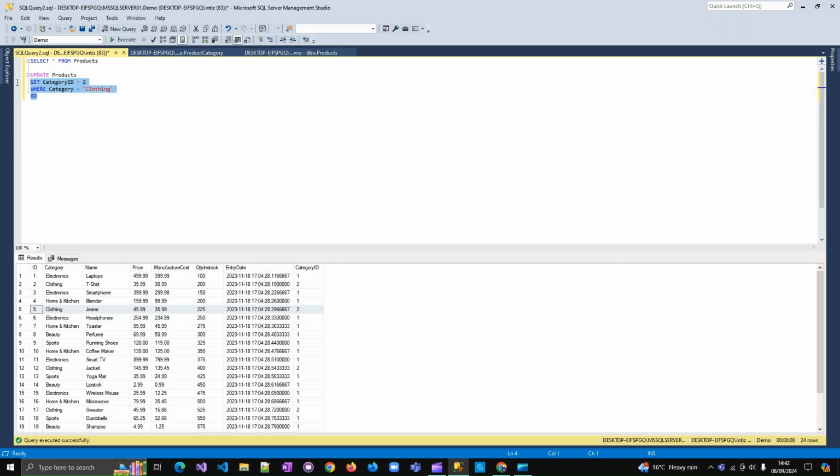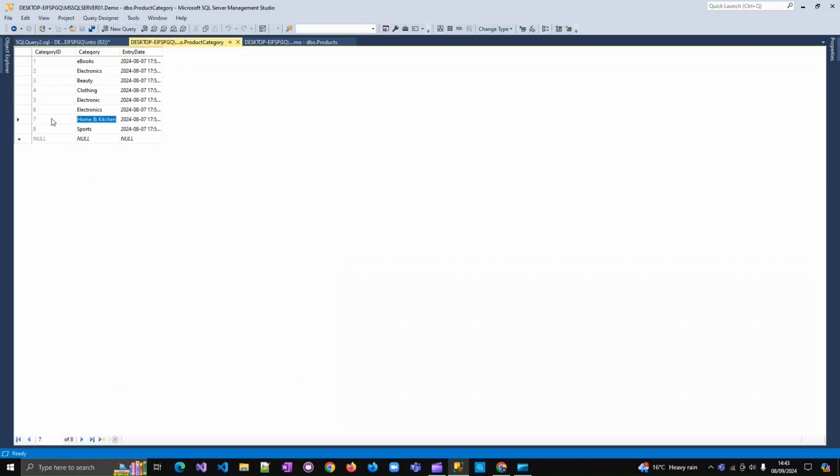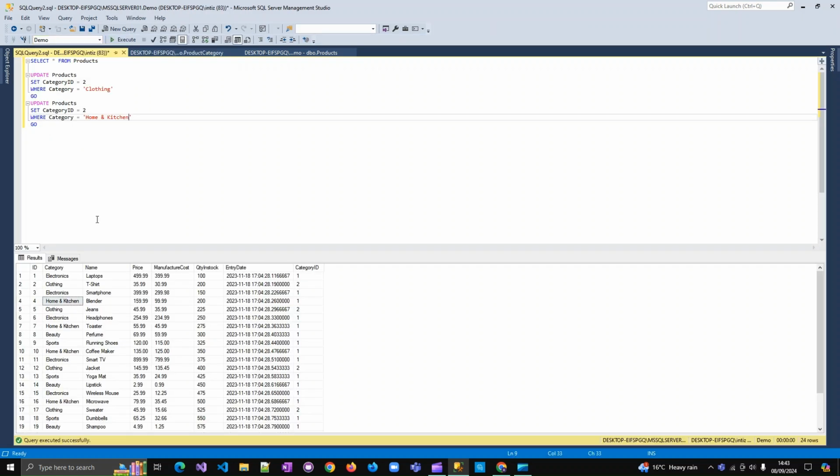So this is going to be one statement, and then if you copy and paste this and say go again, then this time, let's say we updated clothing to 2, which we did. We need home and kitchen. If I look at home and kitchen, category ID is 7. So I'm going to say 7 with home and kitchen.